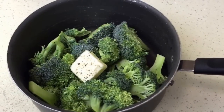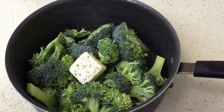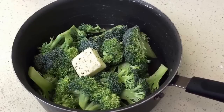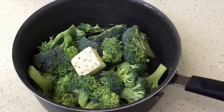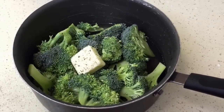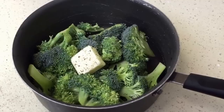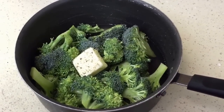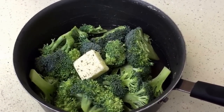All I have in here is salt, pepper, 1 tablespoon of butter, and a little bit of water. You can barely see the water because you don't want too much in there. The minute this starts to boil, your broccoli is cooked, so you don't need to let it continue boiling and boiling. Once it starts to boil, your broccoli is cooked. And then we're going to toss it with the peppers and onions.